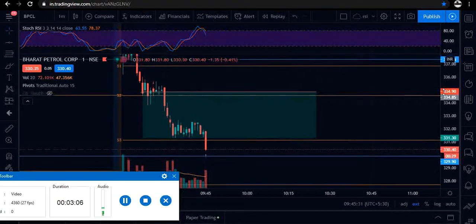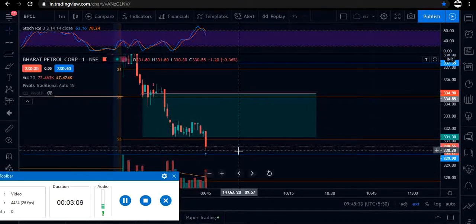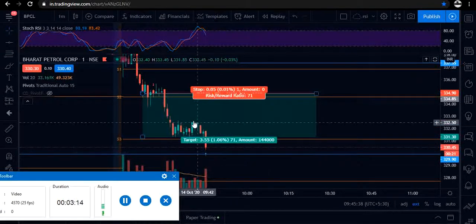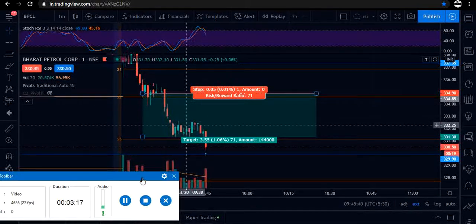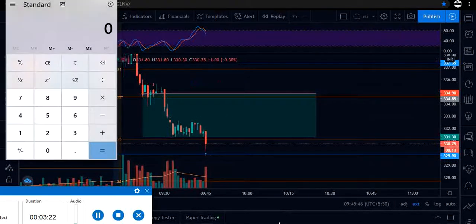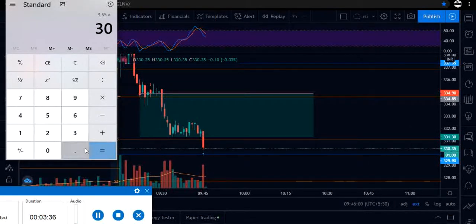Okay traders, here we could have taken some more profit, but we don't need to earn quickly. So that's it. Let's calculate our today's profit. Our total target points are 3.55 on the calculator. So 3.55, and the quantity which I placed according to the loss I can bear, that is 100 rupees. Profit is 1/6. So here you can see our risk reward was also 1:1 and that was good.